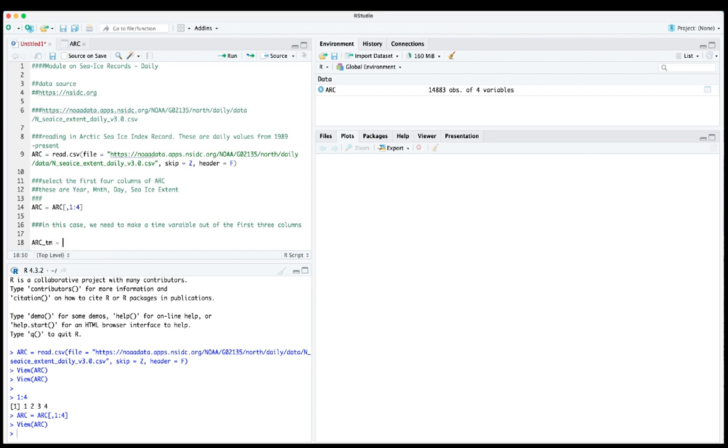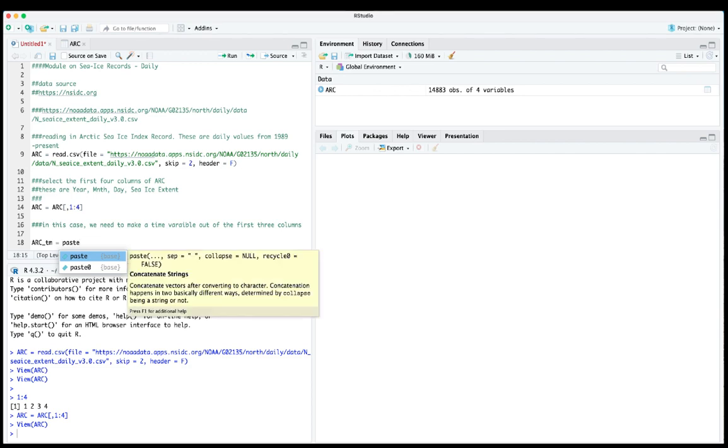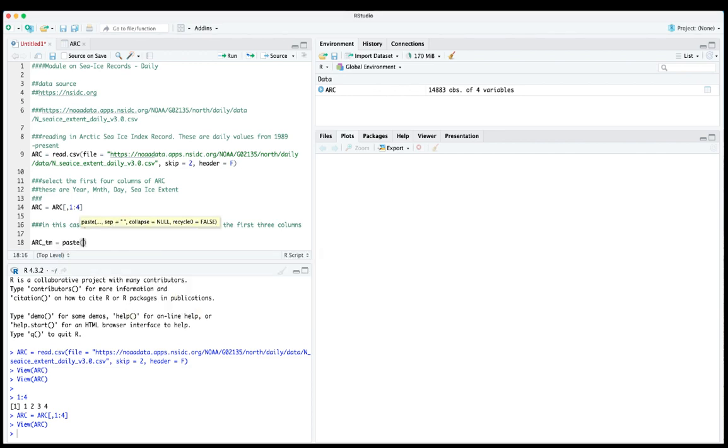And we are going to use a function called paste. We're going to paste arc column 1, arc column 2, and arc column 3. And we're going to put a separator in between these, which is a dash.